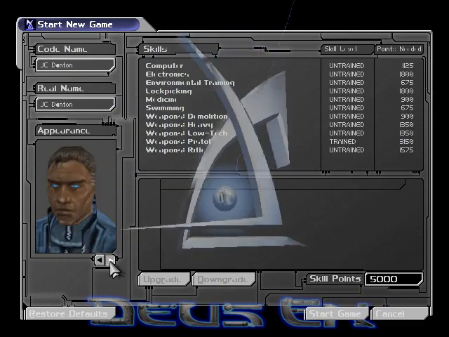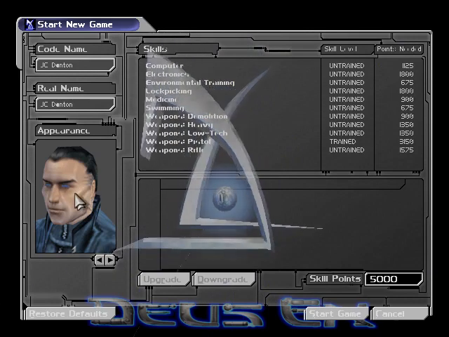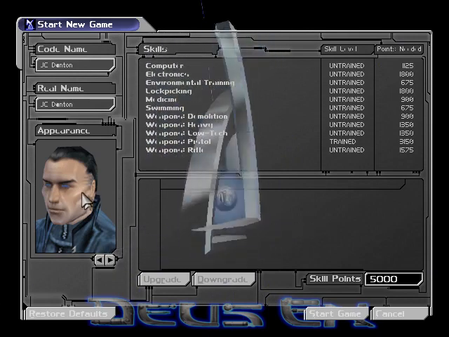So yeah, you have 5 different appearances that you can choose for your character, but pretty much everybody plays with this appearance. This is the one that everybody associates with J.C.